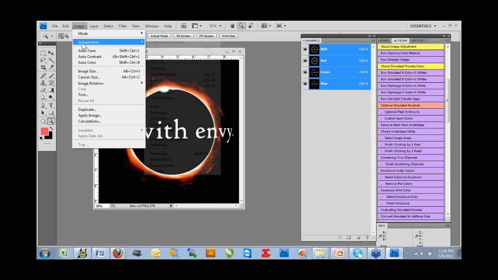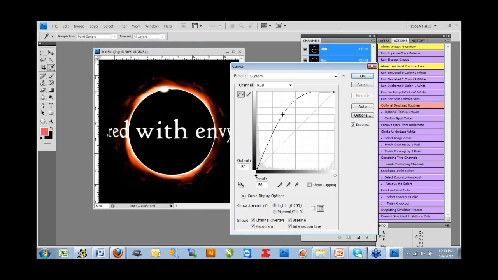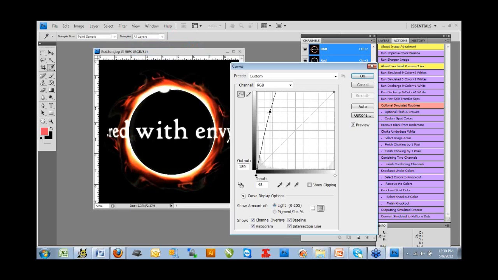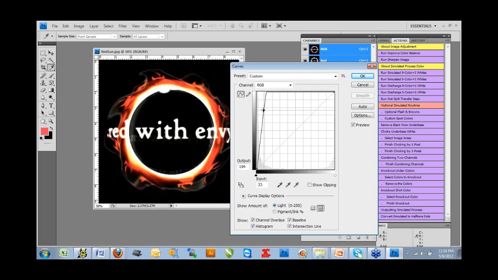So what I did was I went to my favorite place, tone curves, and I wanted to see what I had to work with. And I just blew it out with tone curve. Wow, there was detail there. In fact, look below the word "with." There's actually some wording in the red, "with envy," kind of a shadow. Couldn't even see it before. That's the original, the way it came to me, and the way he separated it, and this is the way the file really looks. In fact, there's actually little stuff right down here.